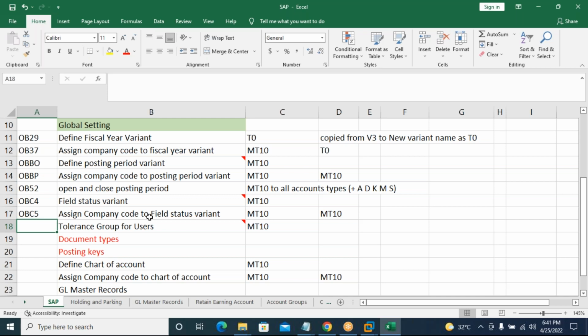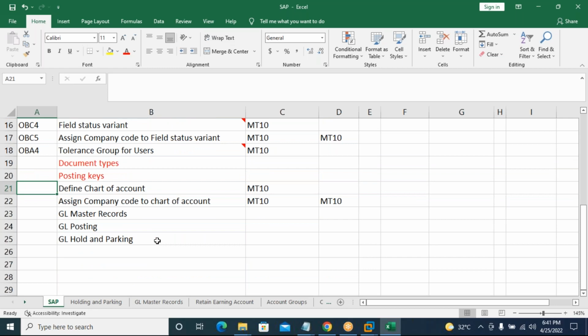Then tolerance group for employees, OBA4. So for document types and all, we don't have. We just make use of SAP default document types and posting keys, we are working in that. I think last class I showed you how to post GL posting using F-02.